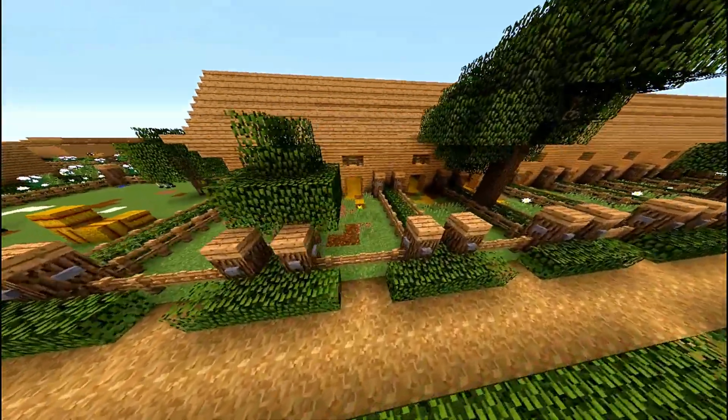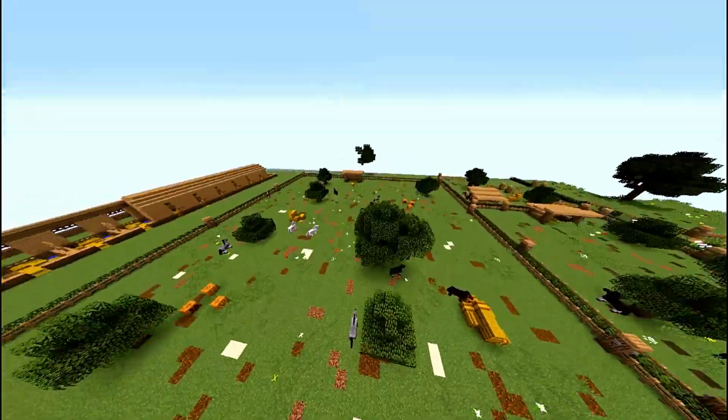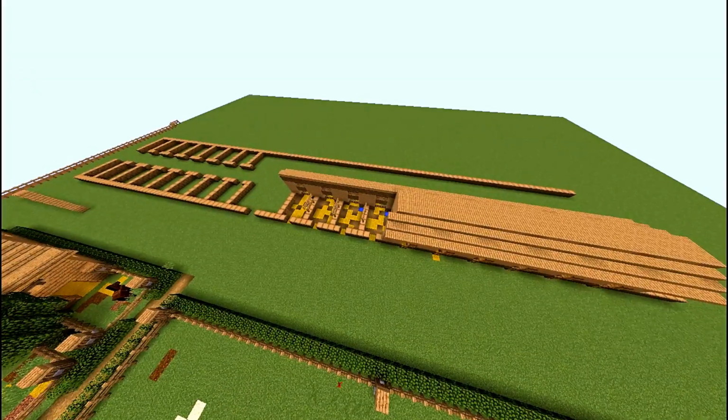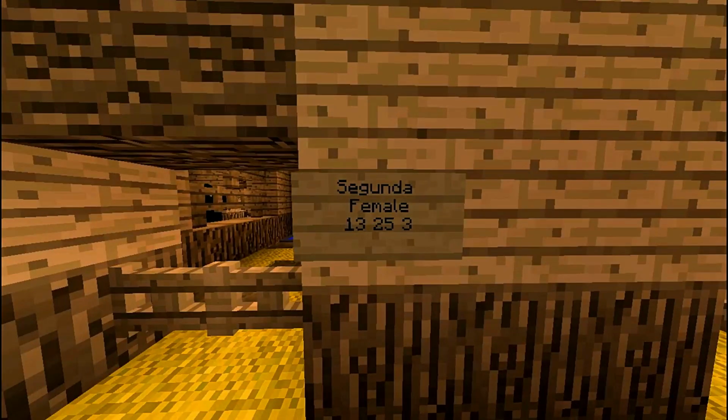This lag though. And it tells us how many hearts they have, how fast they went one time around the track, and how high they can jump. So this is Segunda. She's my female. She has 13 hearts. She did 25 seconds around the track, and she can jump 3 blocks high, which is, I mean, it's fair. It's definitely not the best I've seen though.